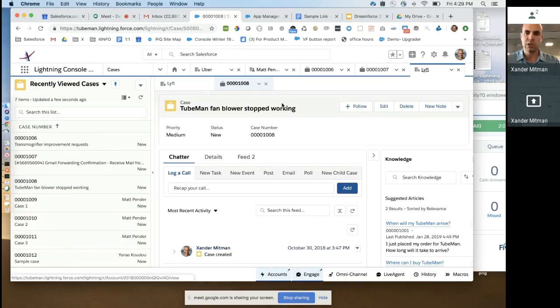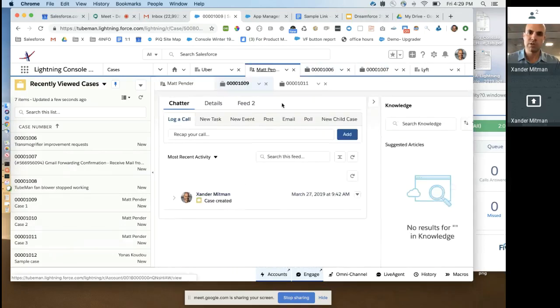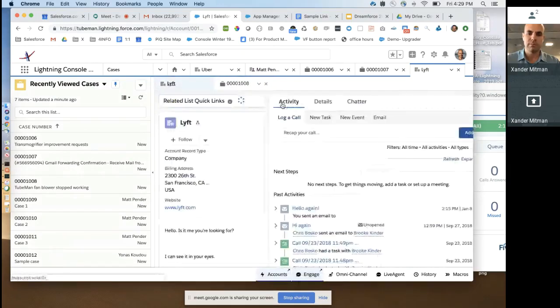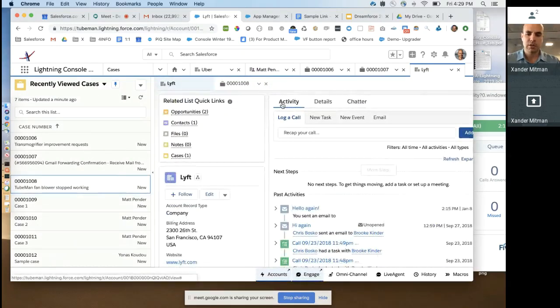I can do G W to move the focus back up to the workspace tabs and use my left and right keys to go back and forth. Now if I'm on one where I want to jump back down to the subtabs, I can do G S for go to subtab, and now I can move back and forth there. And then back to G L, I can do G U to go to the utility bar, and I can move back and forth on the utility bar.